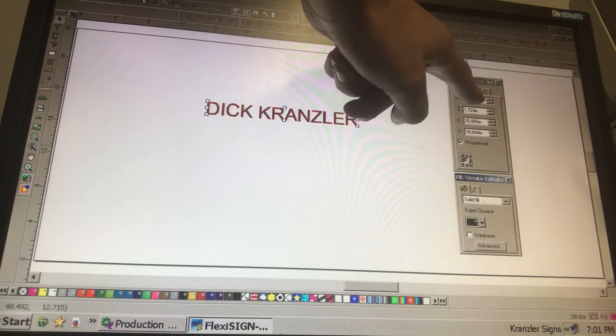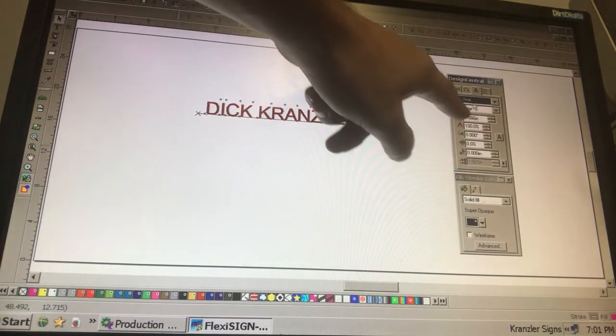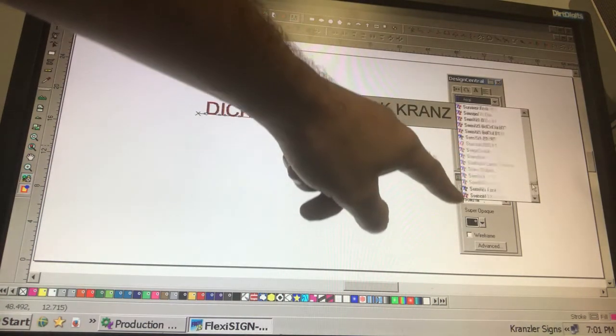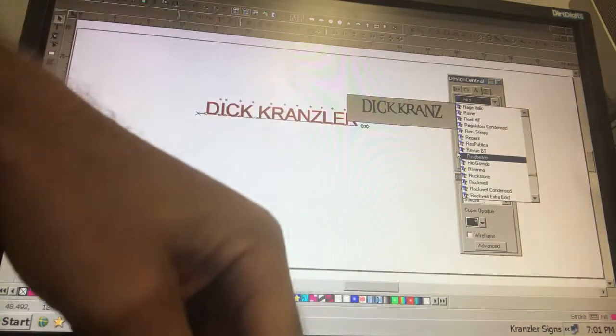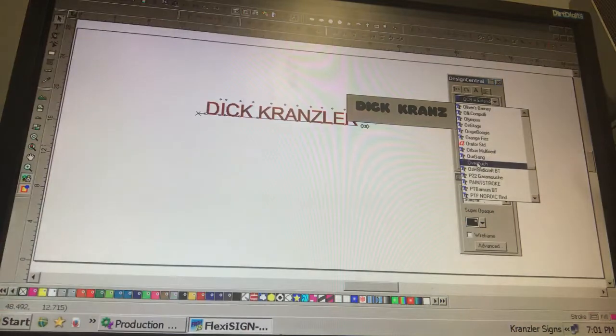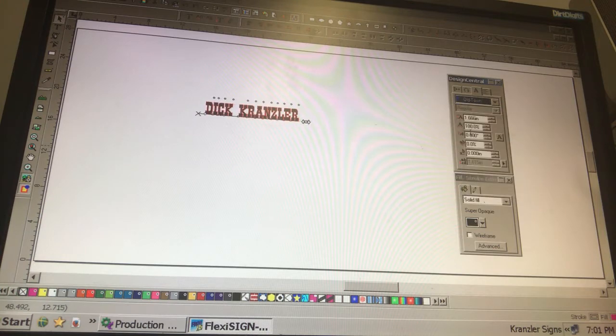On the tab up here where it has an A, this is just like the Gerber software. It's going to give you the font name, and there are all these fonts, too many of them. But I think Optima's in here. Let's see. I hope he likes that. He loves Optima. Oh, please have Optima. Crap. I don't see it. You got replaced with something? Yeah. Crap. I'm going to have to get him Optima.